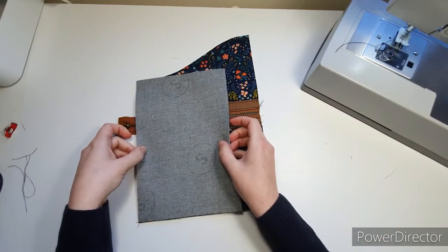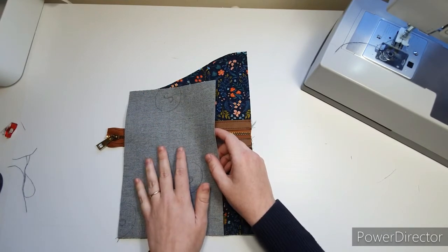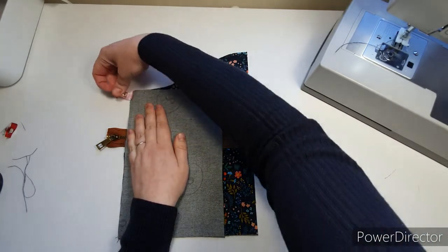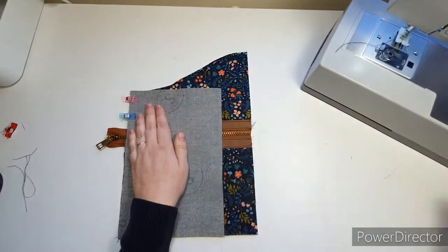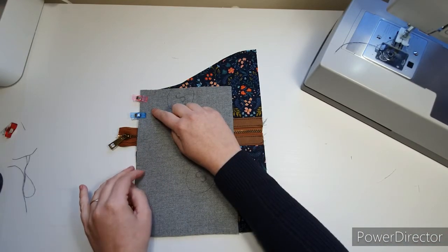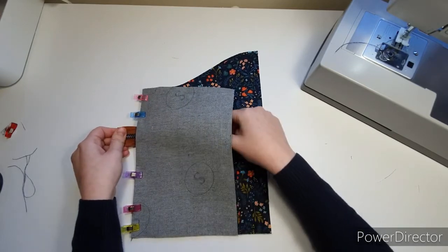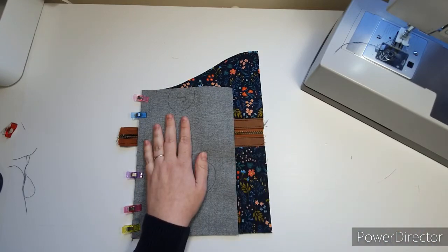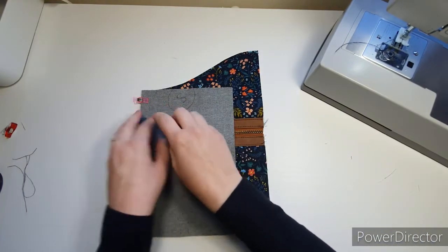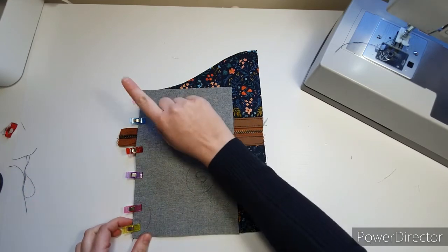I'm going to take my shorter side piece, remove any fluff, and lay it right side together to the front panel, matching up one of the long edges with the left side — they should match so you know you've got the right one. Pop a couple of clips at the top and bottom so nothing's going to move up or down. Now open your zip about halfway — I need to be careful sewing over my zipper because even though the teeth aren't metal, they'll probably break my needle. Sew these together using seam allowance.